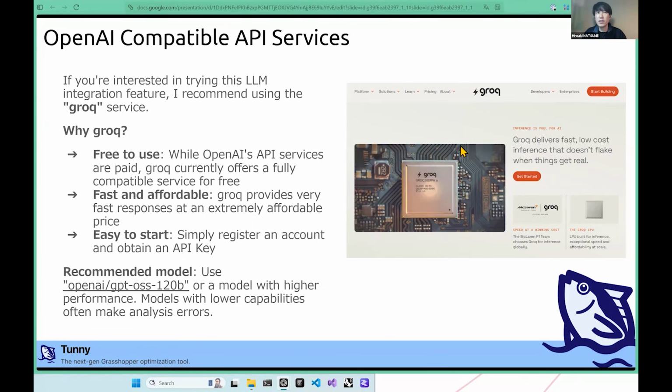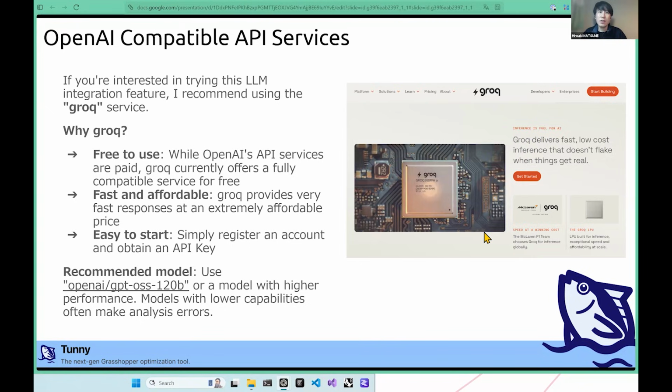This is the Grok homepage. While OpenAI's API services are paid, Grok currently offers a fully compatible service for free. You can easily start testing this LLM integration by simply registering an account and obtaining an API key. Grok is very fast and provides responses at a very affordable price, making it perfect for getting started.